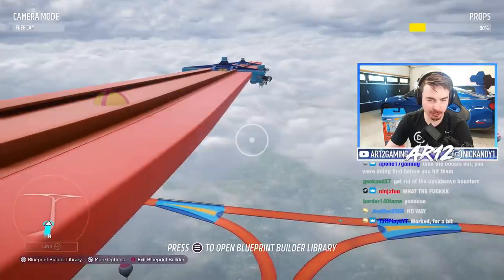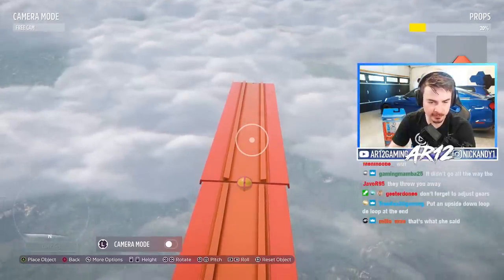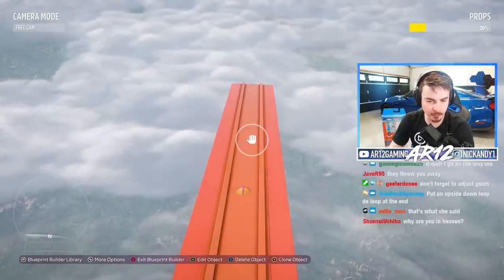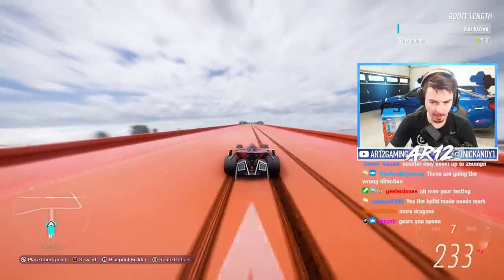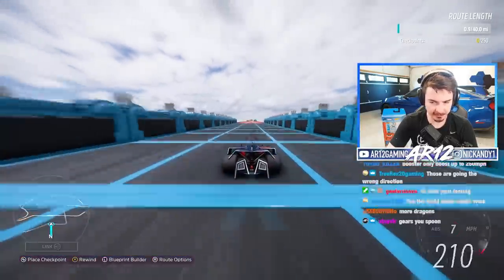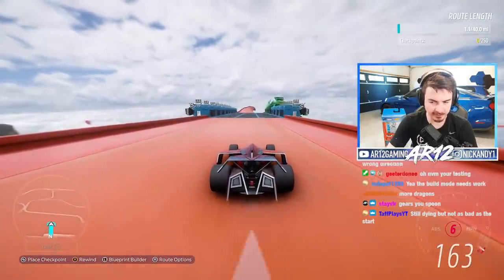Nailed it! Holy shit, that's amazing. I think as we learned, boosters upside down do not work. Please tell me that this thing is gonna work. There's 200 miles an hour. Still boosting for more speed. Sixth gear was actually faster.